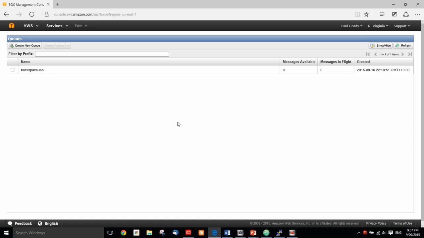We would do this if we had an application that would be sending off messages through SNS, or we could have, for example, CloudWatch notifications that we would want to respond to. So there's a number of ways that we might want to receive SNS notifications and process those in the same way that we do a general SQS message.